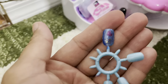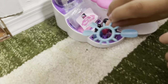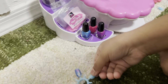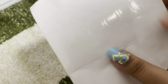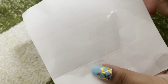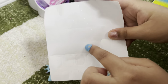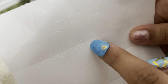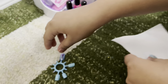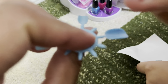Now, if you guys are questioning, how do I put it on if there's nothing on the back? Well, look at this. This is where you can remove stuff. Once you take off these little stickers, there's gonna be a little glue, like a sticky thing under it. You wanna kind of pull it out. And then once you've done that, you wanna put it under this nail and stick it.